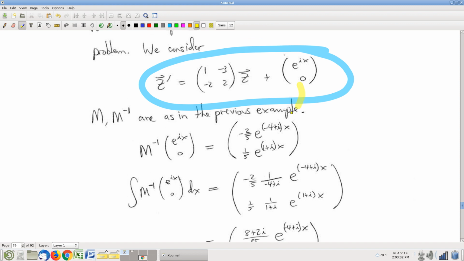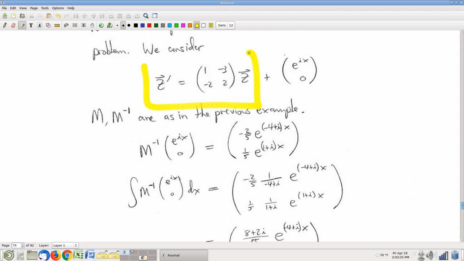By the way, notice that our new equation here, z prime equals that same matrix times z. We already know the homogeneous solutions. So we already know the M matrix. We already know the M inverse matrix. It's the exact same M, therefore the exact same M inverse. So we kind of get to skip a couple of steps. But anyway, next we have to multiply by G. There's our G. Multiply M inverse times G.